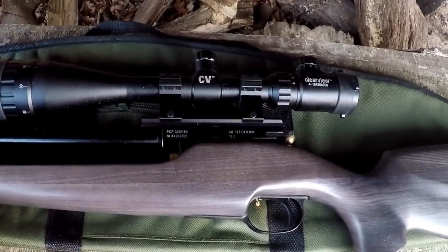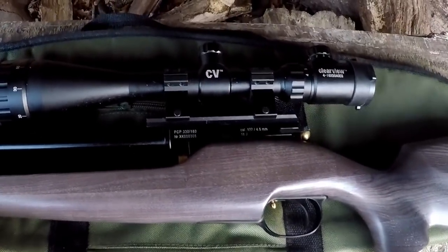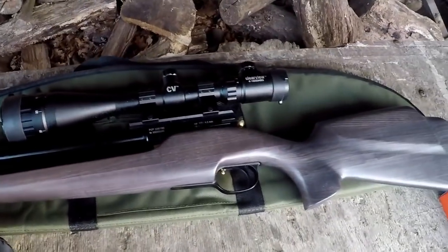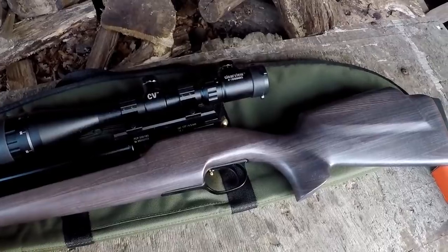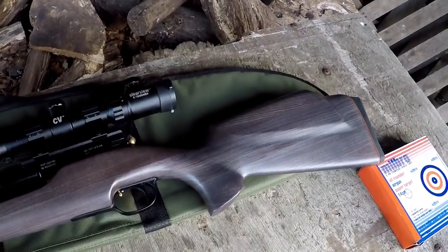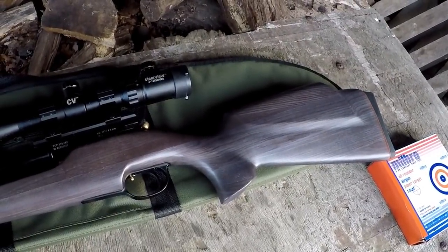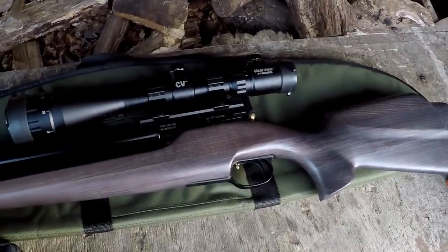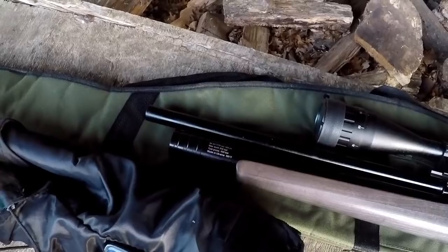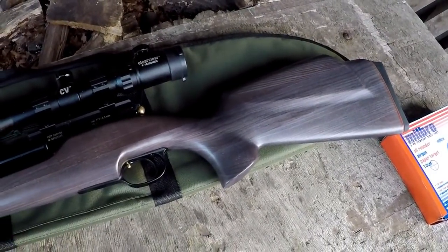So there is that you have to look out for with the gun. The other thing, like I said, admittedly we have got that huge scope on top, but it's not quite as light as you might think it is. It's not a heavy gun by any stretch of the imagination. I'd say it's heavier than an Artemis, but lighter than an Air Arms and things like that. I'll put it to you this way: if you compare this to that Artemis M11 that we reviewed, the Mark II M11, you'll find that this is considerably lighter than something like that.